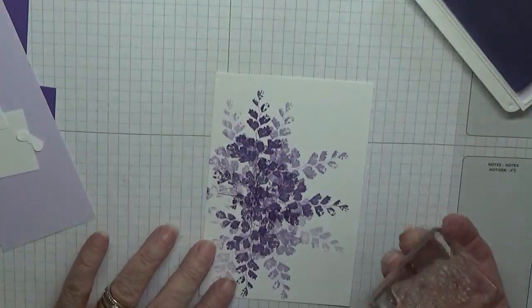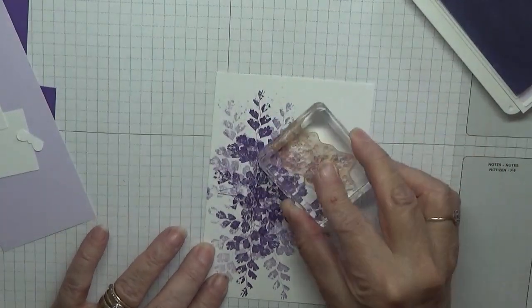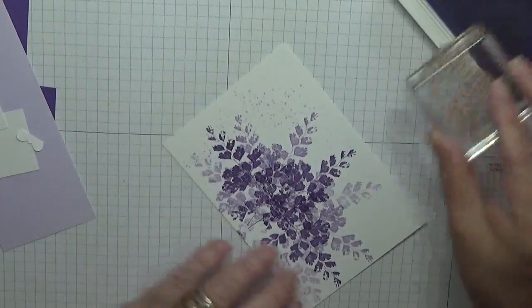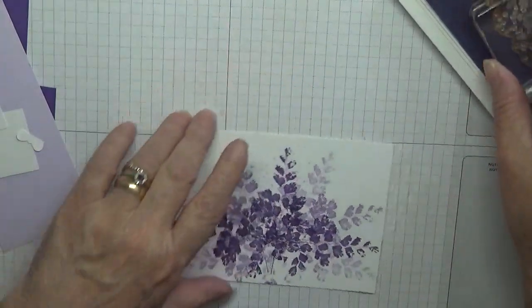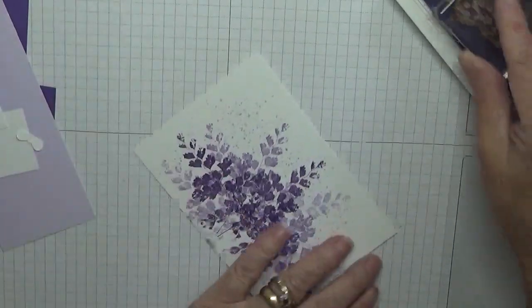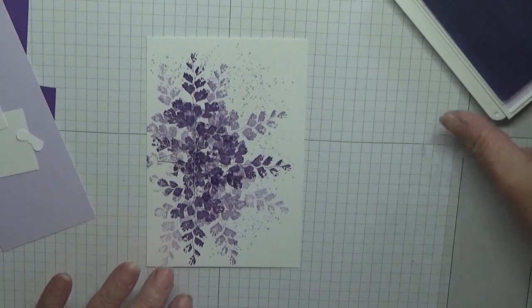Now with the splatter dots and purple posy, we just went round the outside of this and just put some splatter dots. That's all I did with that.